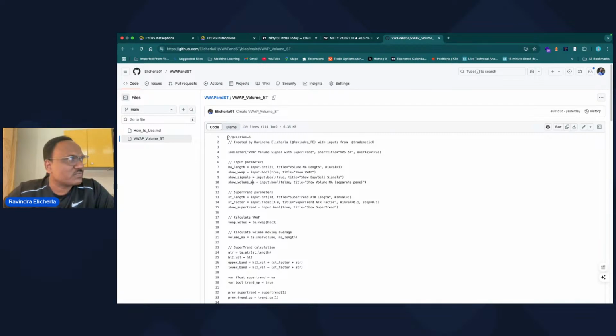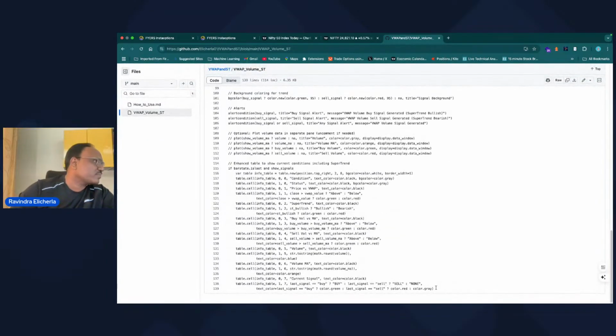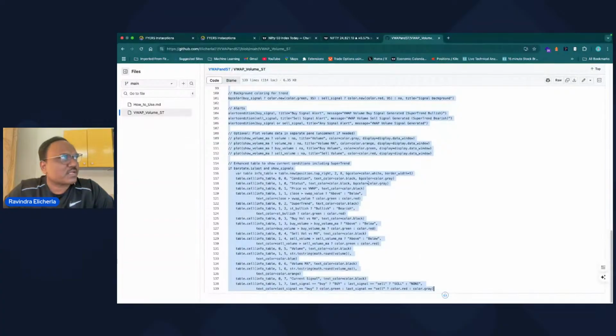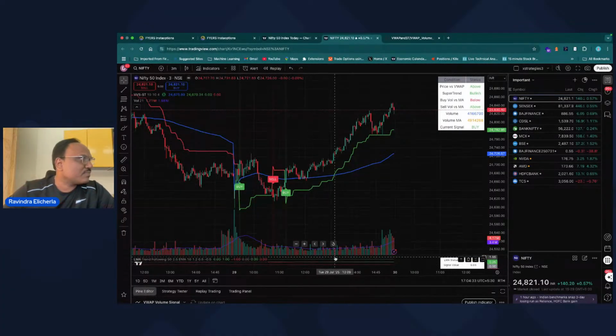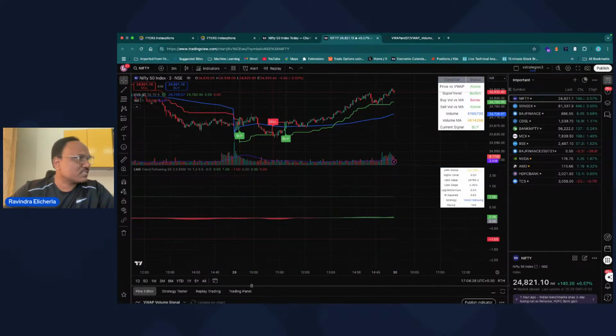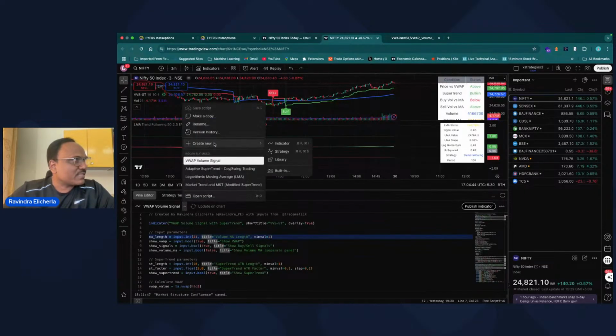But anyway, he joined this group recently, and we were discussing what the strategies are. And then he actually shared something. Then I thought, okay, let me automate this so that it's useful for a lot of other people. So you first copy this, and then go to TradingView. Right now I have this indicator here, but all the indicators in TradingView are done using something called Pine Script. So this is also a Pine Script. Some people ask me, is this a Python script? It is not a Python script, it's a Pine Script.